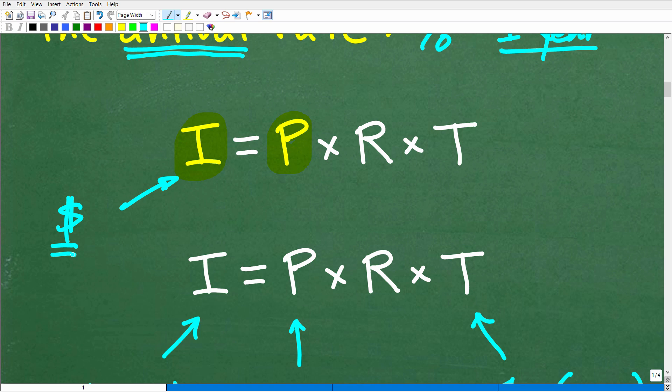Now you can adjust this formula to talk about any time other than one year, like three months. You just have to express our time in a different way. So this P here is what we call the principal amount. It's the starting amount that you put into an investment.